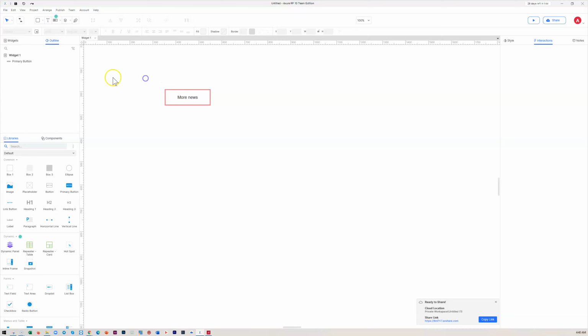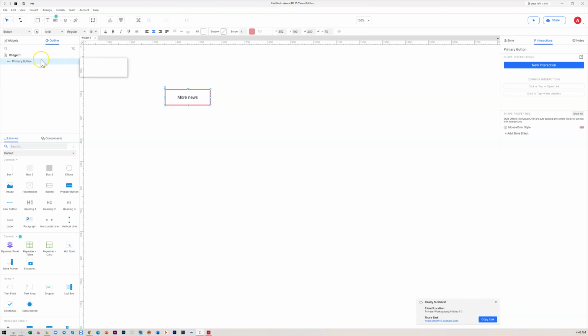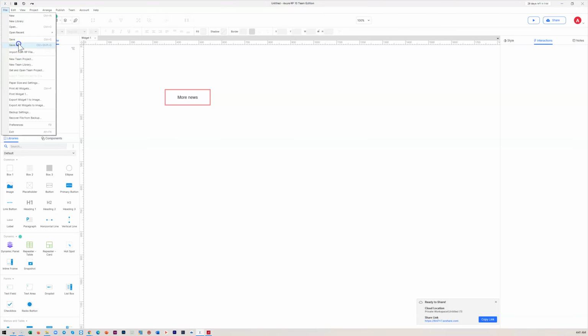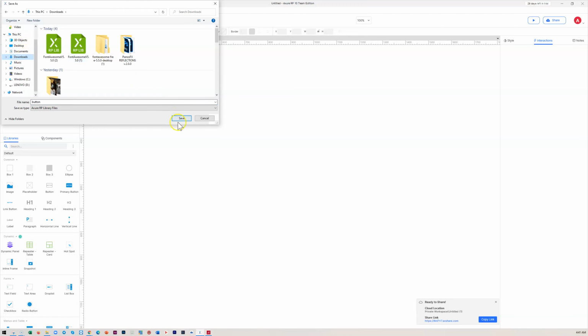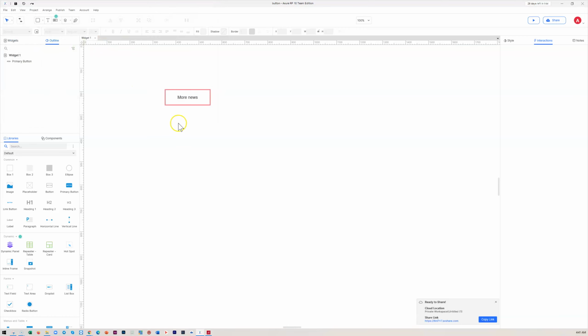Okay, so you can actually create a lot. So once we have this one, you can create as many, but for now let's just use this as an example and then save as. So mind you, you always see that the library has this green file, so let's put it as button in this case, and then we just put it to downloads.